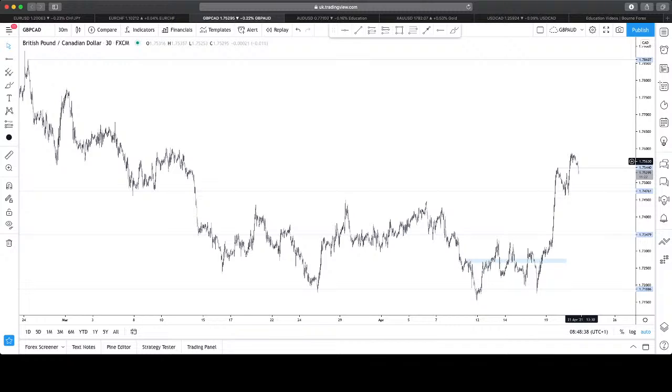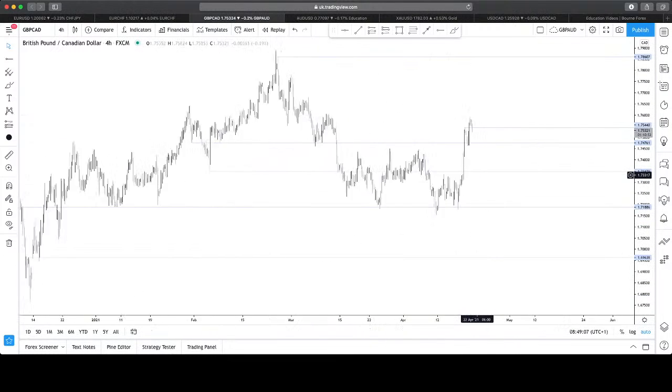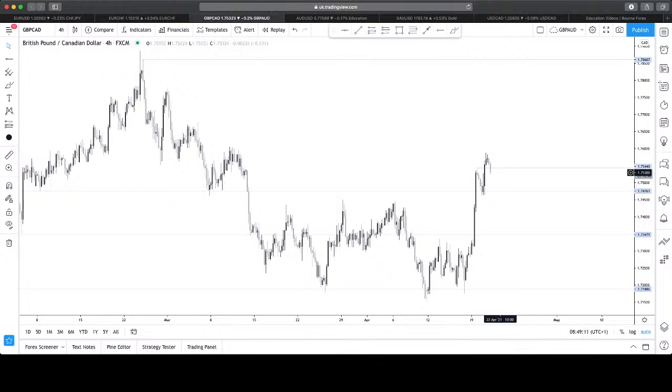I would, however, want to cut my risk out of it pretty early, just because of the fundamentals that we do have out this afternoon. It makes little sense to be involved in that position any longer than we need to be. So definitely look to take my risk out of that trade as quickly as I could, but this is probably likely to get pulled back at some point. The fact that we've just flown through all these levels doesn't quite sit right. I would imagine that we see some form of a pullback into 74, 73.80, somewhere around that region at some point, but we shall need to see.